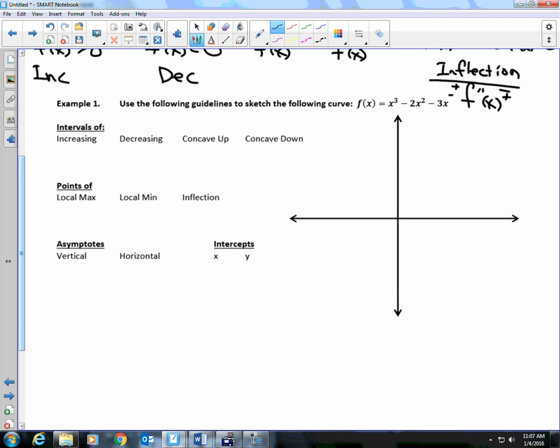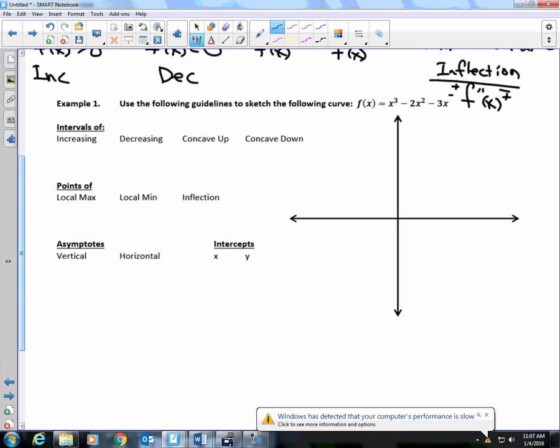The range, it kind of just follows suit. You're not going to be asked to identify the range. It's just something you should keep in mind, and you'll see as we do this. So a lot of times it's the local max or local mins that help us to identify the range, but the other piece is the end behavior. So you're going to see this kind of take shape here.